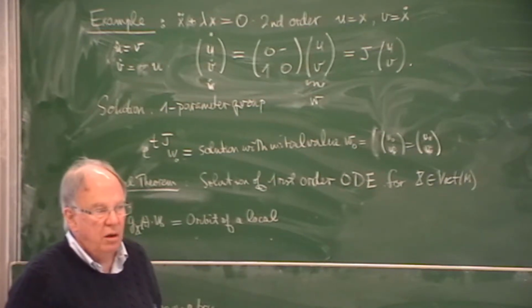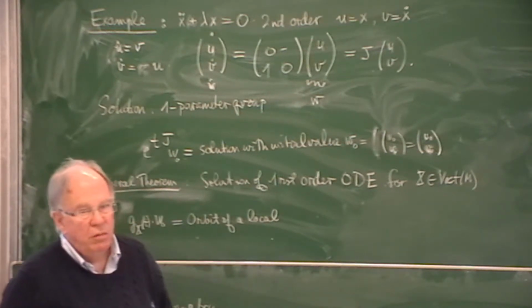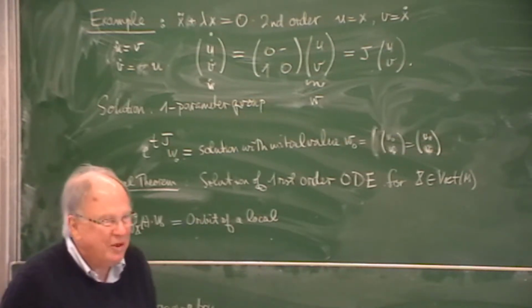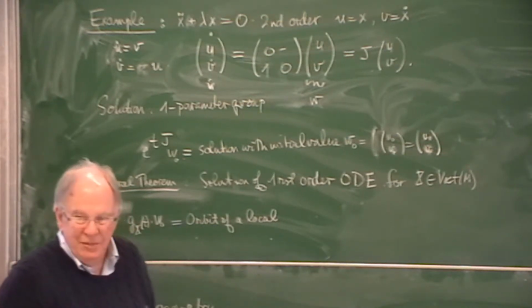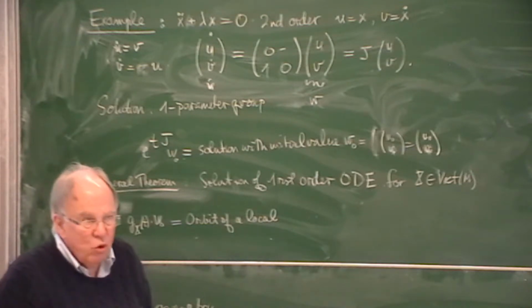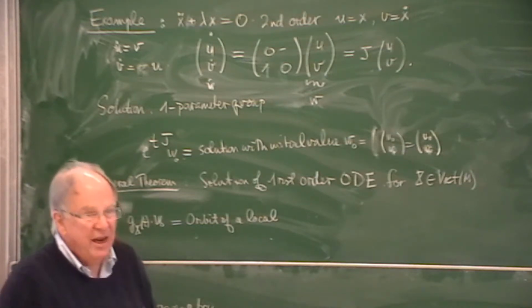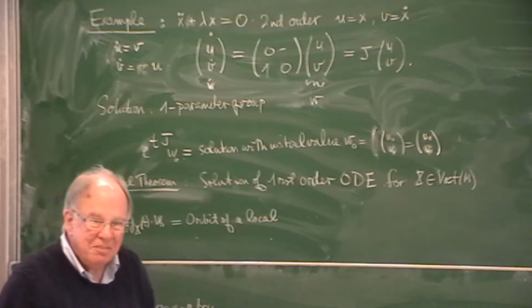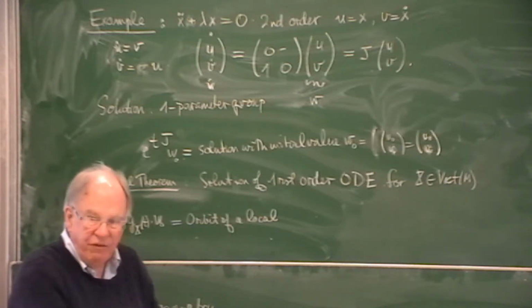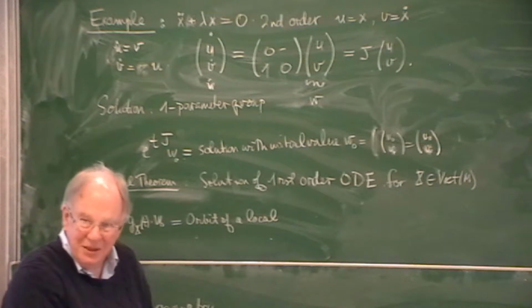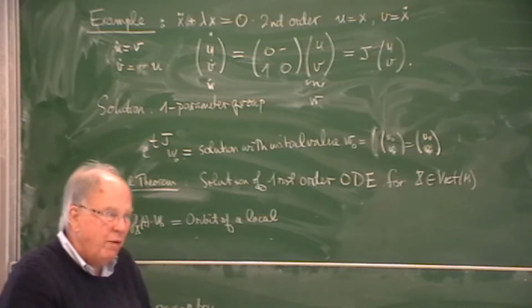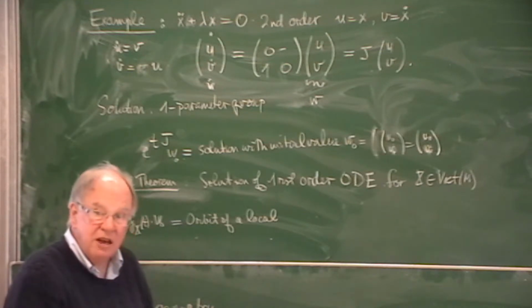I mean, and this is a big point that almost everybody misses, and I want to scream at you to please don't miss this point. Yes? To solve an ODE means to find a local one parameter group, period. It does not mean find a curve, an integral curve. It means to find a local one-parameter group action. It's precisely the same thing.